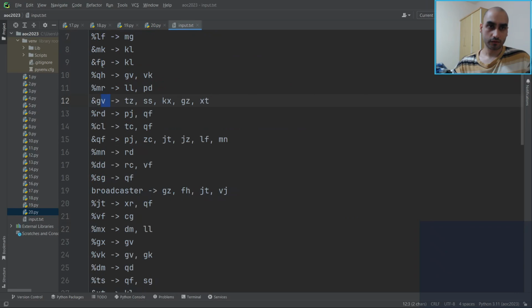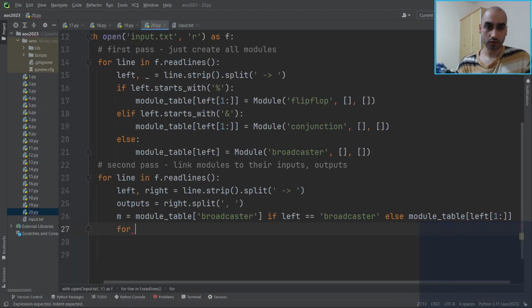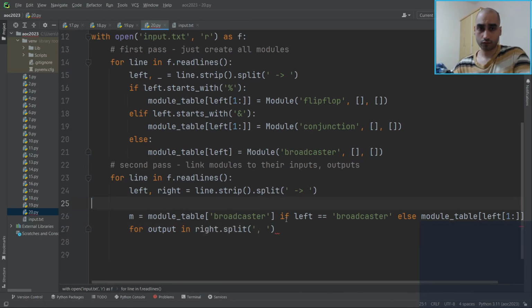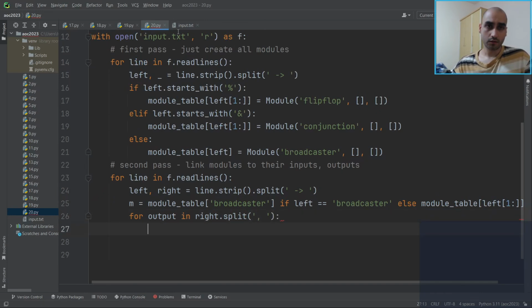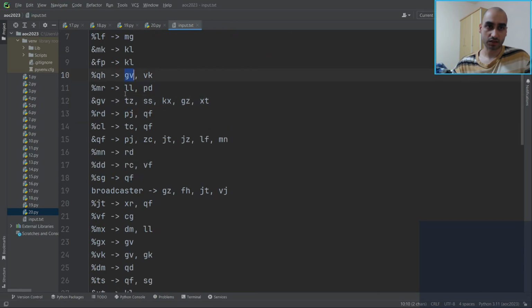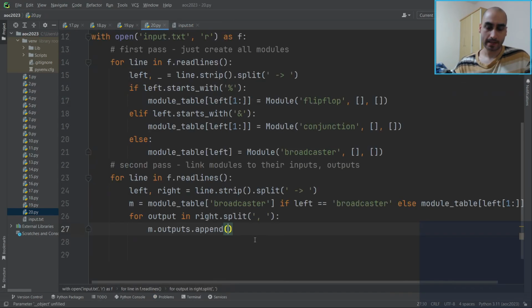And so for each of these on the right-hand side, we want to add these modules to its set of outputs. So for output in the right-hand side, we want to say m.outputs.append, and add that module to its list of outputs.